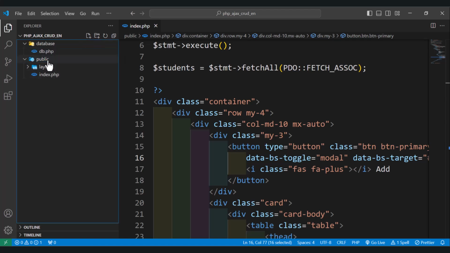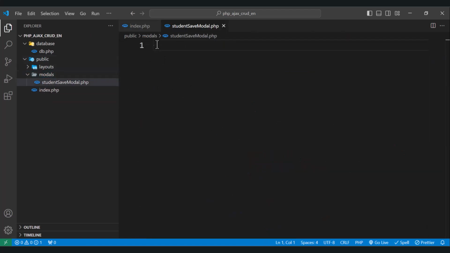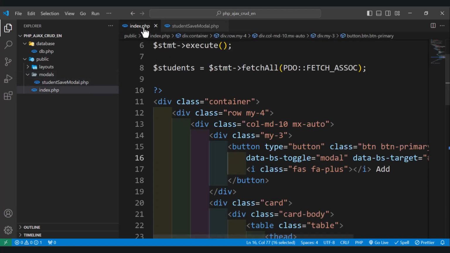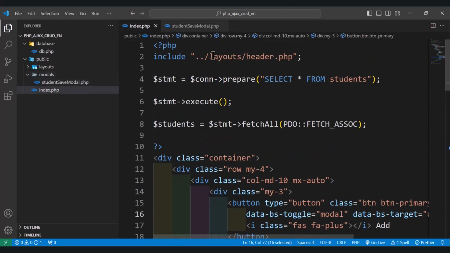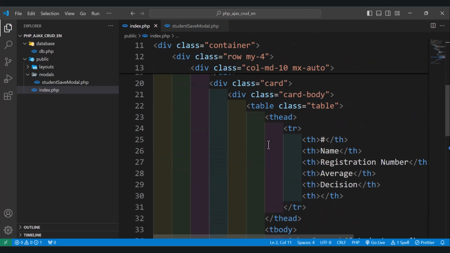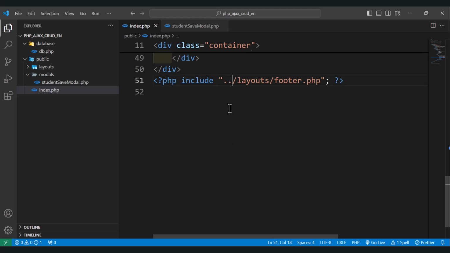Inside the public, let's add modals, and let's add a new modal. Let's name it student-save-modal.php. And later we will add content for it.